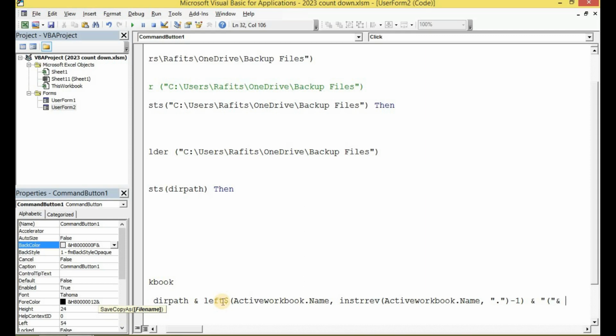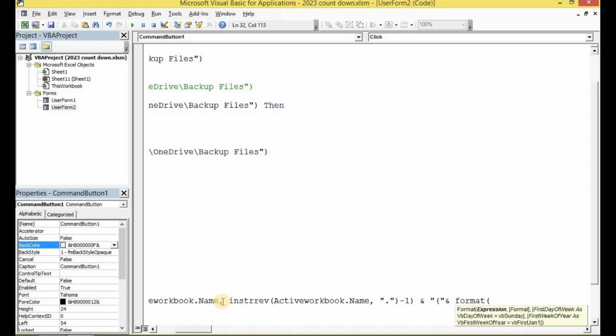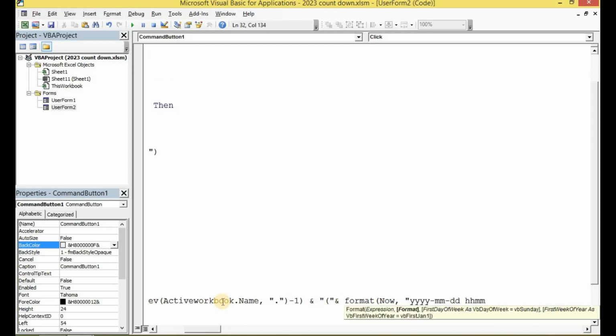So we write Format(Now), which happens to be today's date, and then we have the hour, and then we have the minutes, and then here we are going to add the file extension, which is going to be .xlsm.